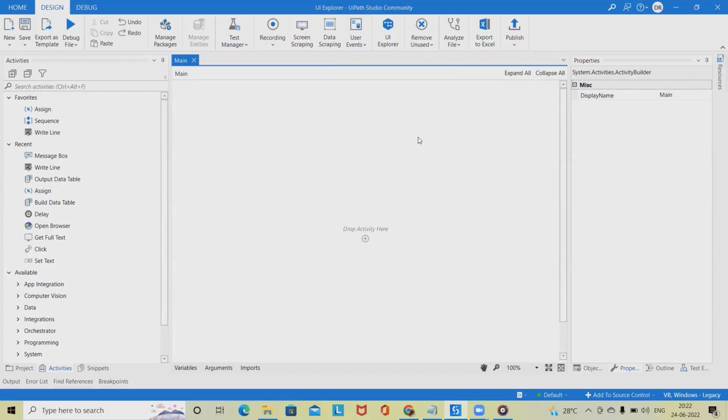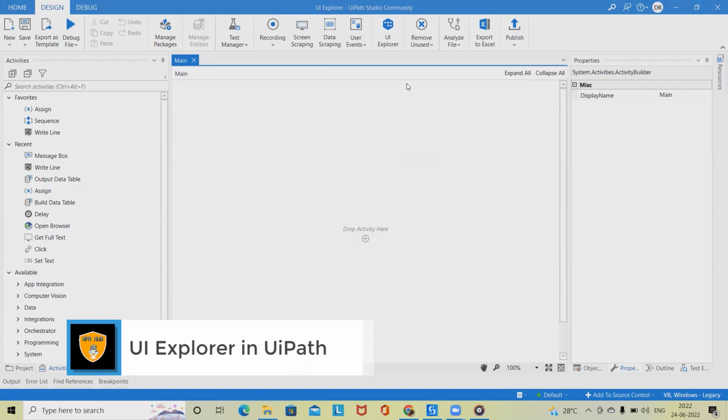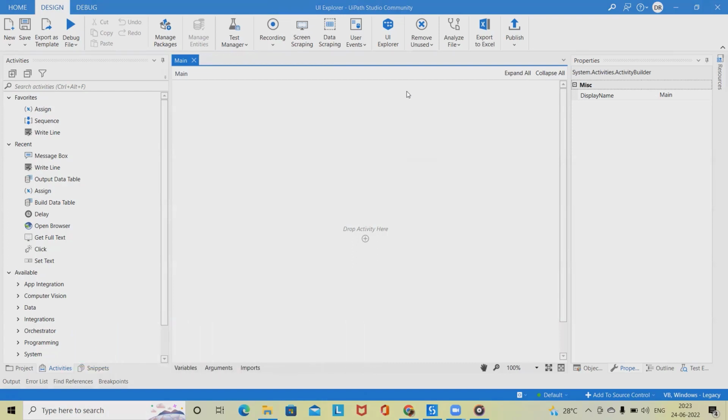Most of the times, selectors are automatically generated by Studio and do not require further input from you, especially if the apps you are trying to automate have a static user interface. However, some software programs have changing layouts and attribute nodes with volatile values, such as some web apps. UiPath Studio cannot predict these changes and, therefore, you might have to manually generate some selectors. UI Explorer is an advanced tool that enables you to create a custom selector for a specific UI element.